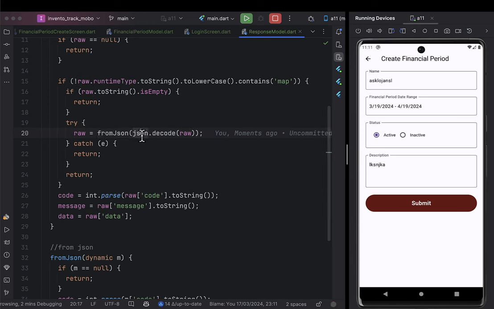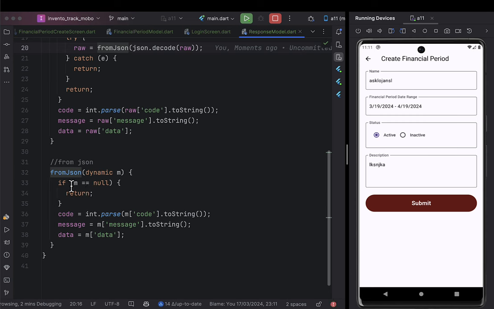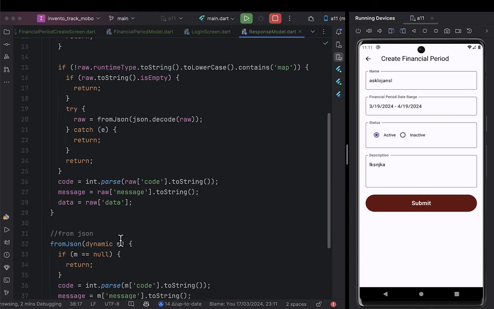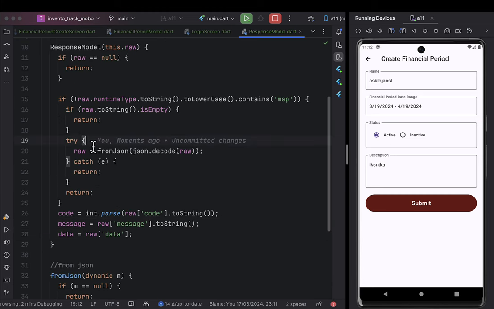from JSON, and this is JSON encode. I mean, it's JSON decode. So we try to convert it using JSON decode, and then we see if we recognize it. And then we call our from JSON here. This from JSON checks if it is null, and it returns the default. If it is not null, it goes ahead and gets the code, the message, and the data. And it is in a try and catch, so if there's an error, it will just return the default. Okay? And it returns the result in case it is successful.